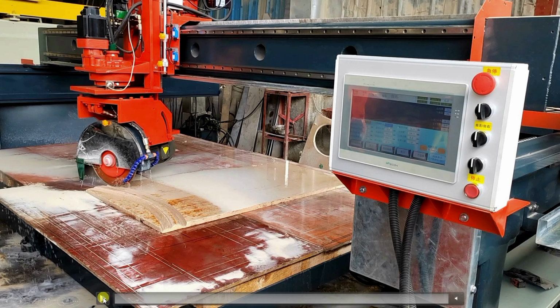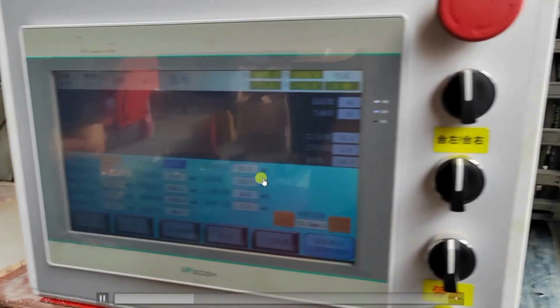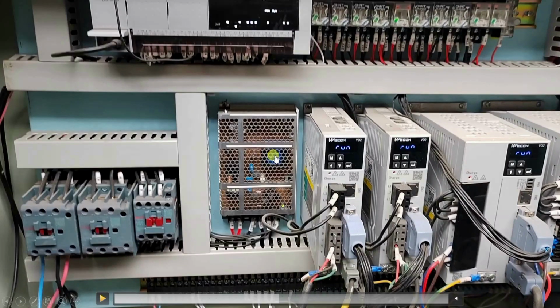Here you can see again the HMI screen, which has a lot of parameters, and this is the actual panel. The PLC outputs are operated through these relays and other outputs like the servo motors.